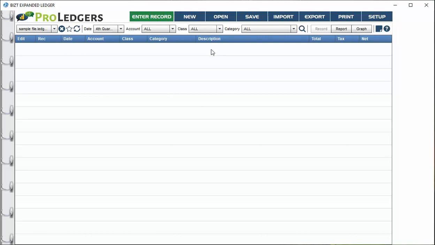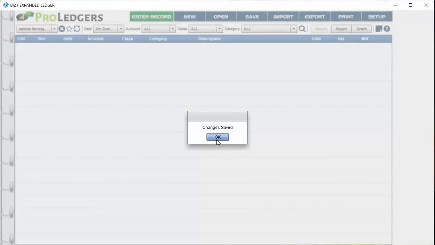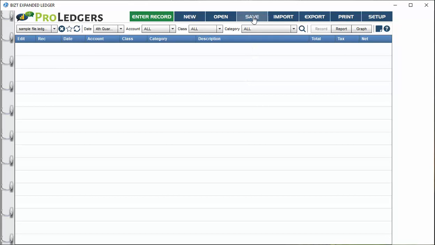So anyway, that's really all there's to it. In this case, I didn't save my work, so when I reloaded the file, my entries were not there. So just make sure when you do your entries that you always save your work before exiting. Well, that's all there's really to it.